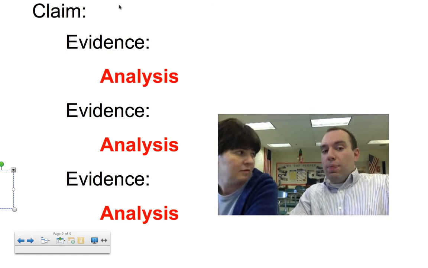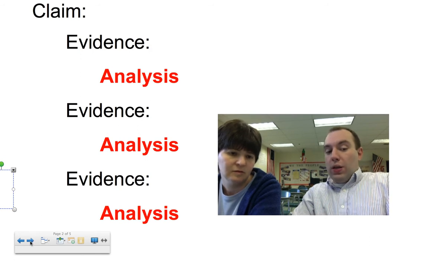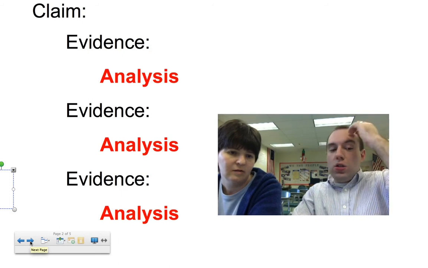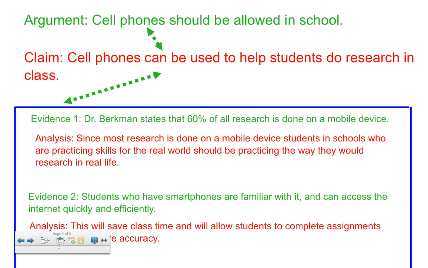So in your planning of your paper, do more than just put claim, evidence, evidence, evidence. Add in these little analysis sections as well, and that will help you much more with this planning and actually making your paper better. So let's show you what it looks like in practice, I should say. Here is one that I did myself.